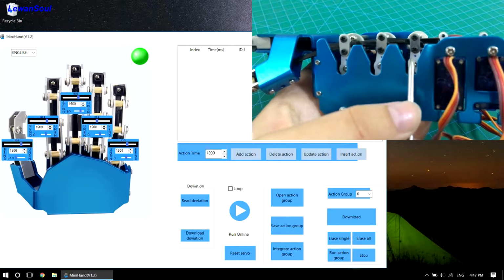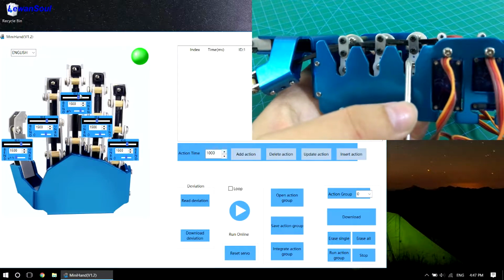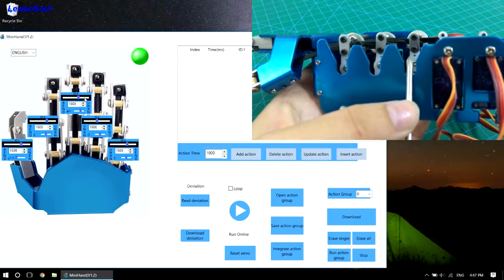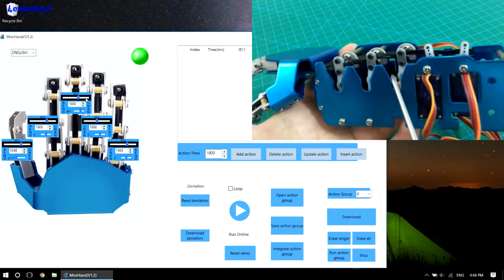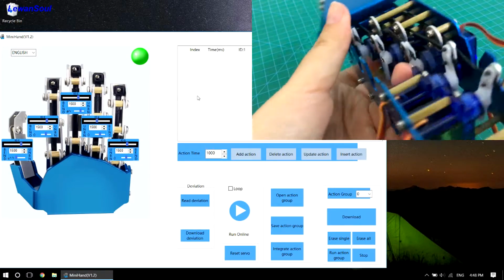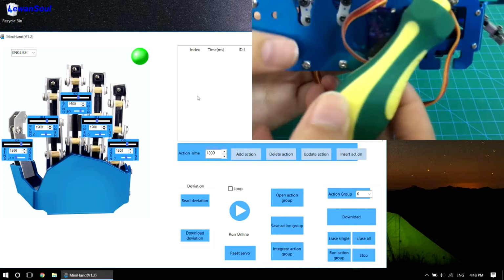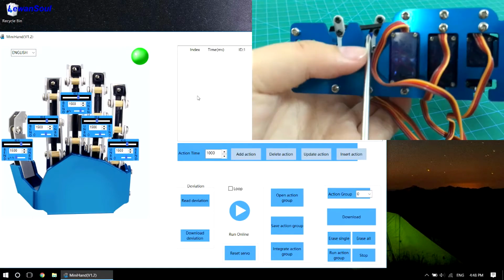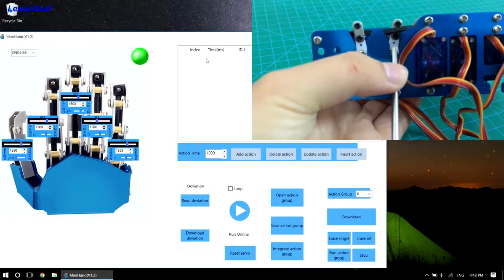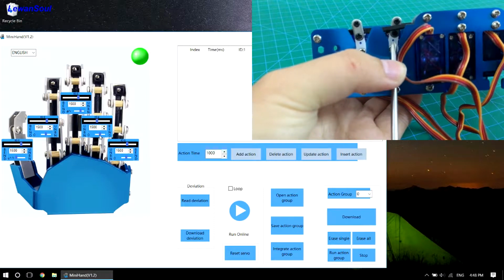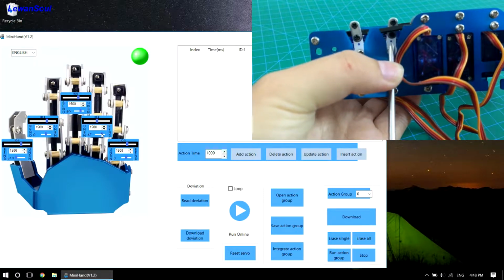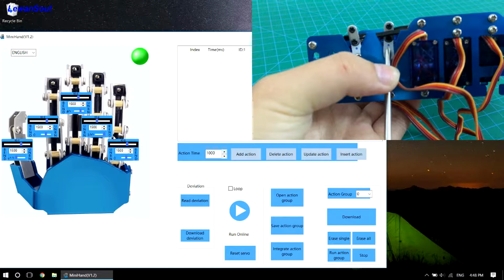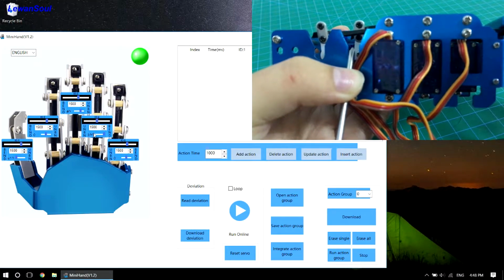Okay, and now we have already made the servo hole perpendicular to the horizontal plane. And let's move to the number 4 servo, this one. Drag the slider.